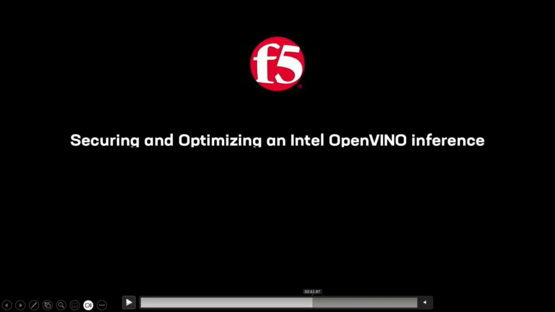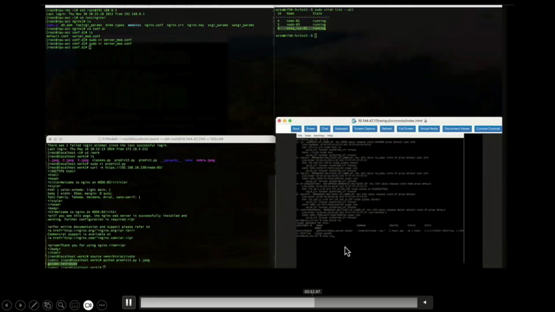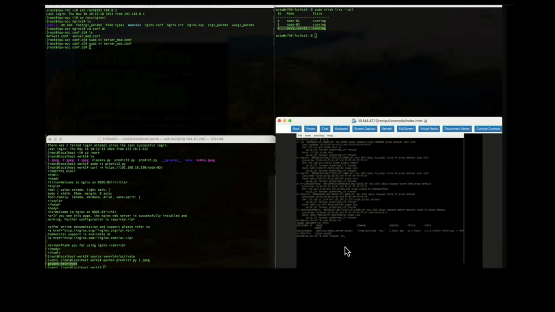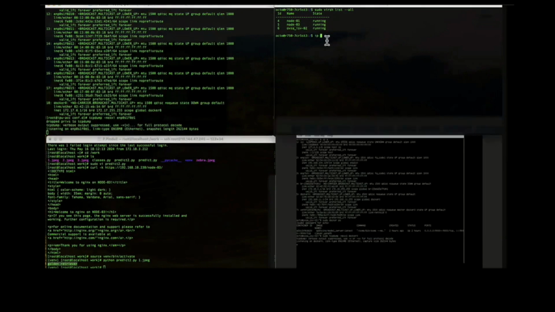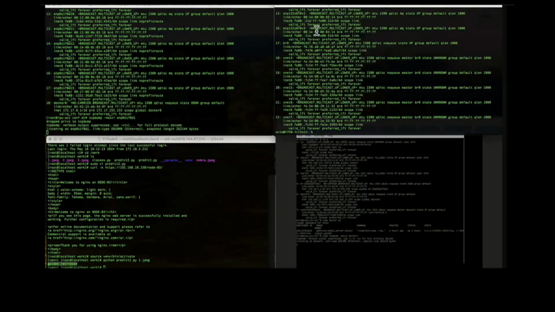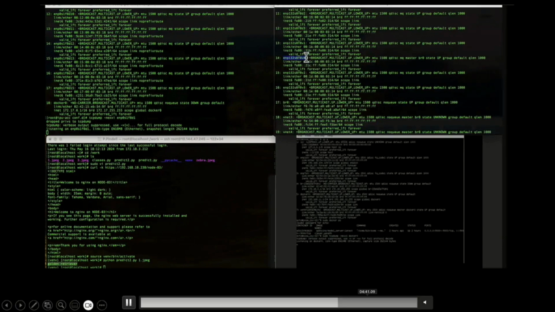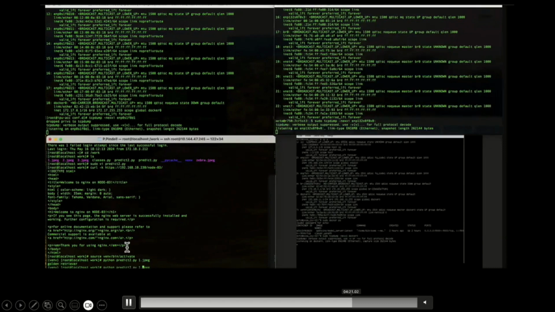Try this again. So you've got four windows showing here. I'll make this really simple. The bottom left is the client. The top left is the IPU. Over here we have the host itself. And then down below we have the VM. And what we're going to do is just do a TCP dump on all of them, right? So as a packet comes through, we can actually see it appearing in all those different places, and as it gets forwarded along. And so that's what this demo is going to demonstrate and illustrate as we send a packet.